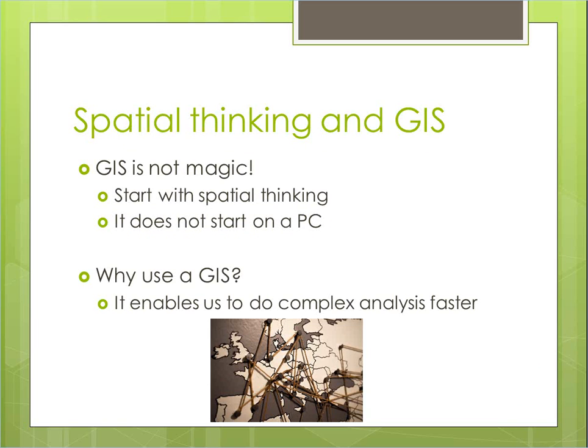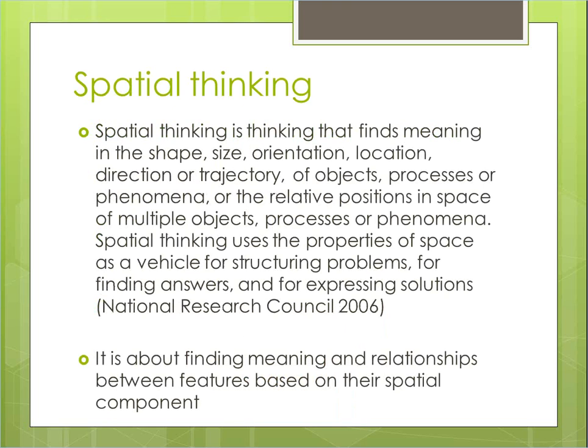So, spatial thinking and GIS. Let's start off with saying GIS is not magic. It starts with spatial thinking. GIS does not start on a computer. It is basically you thinking about the environment around you, conceptualizing a problem, methods to solve this problem, and then working through these problems with a PC to get to your answer. Basically, why would you use GIS instead of just doing it on paper or manually? It's because these things can become complex, and computers just do a lot of things faster once they're given the right instructions. But we'll get back to that in a moment.